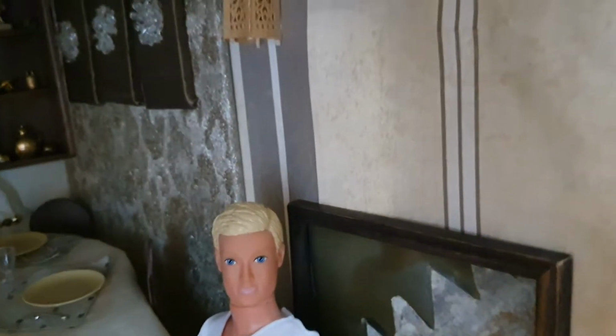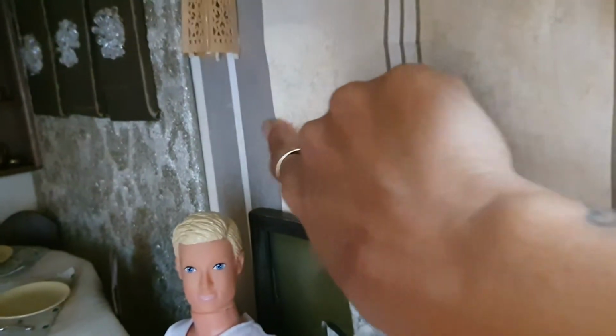I'm going to change this wallpaper here because it's all wobbly. I used double-sided tape, but clearly I did not use enough. Anyhow, I do not like the way this wall looks.